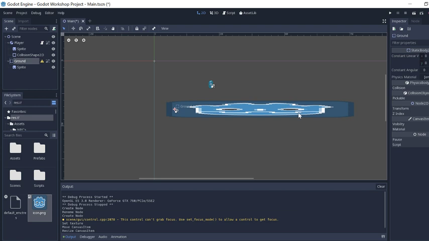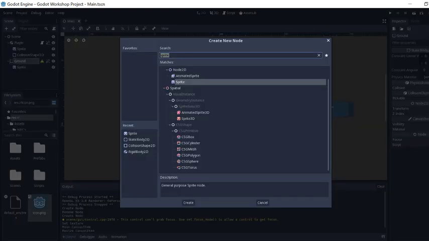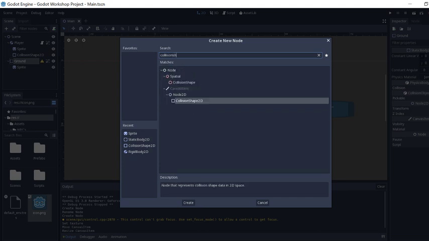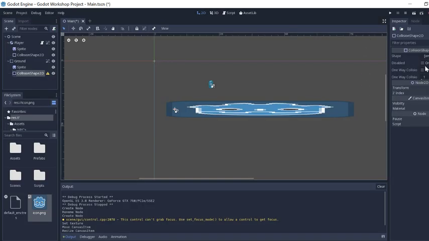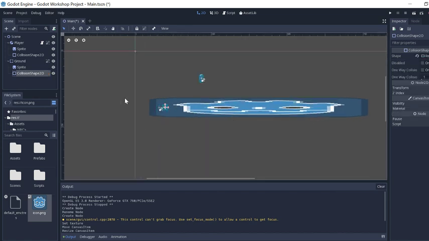There's our lovely floor, and we're gonna add a collision shape to this, which will be a rectangle shape. You can hold shift with the arrow keys to move it faster.